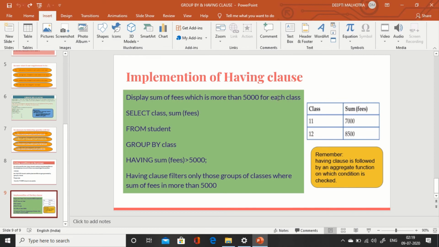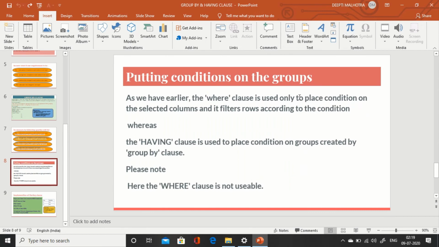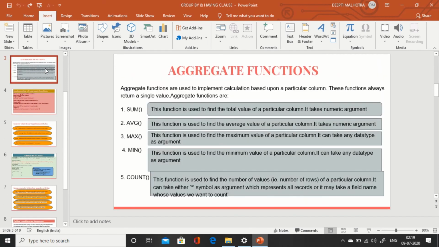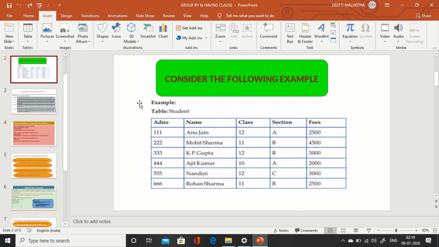So for each class it wants the sum of fees. Here we had 11th, 12th, and 10th, and we want to find the sum for each class. For 12th, 3000 plus 2500 becomes 5500. Then for 11th, when grouped together, 4500 plus 2500, and 10th is only 2000.